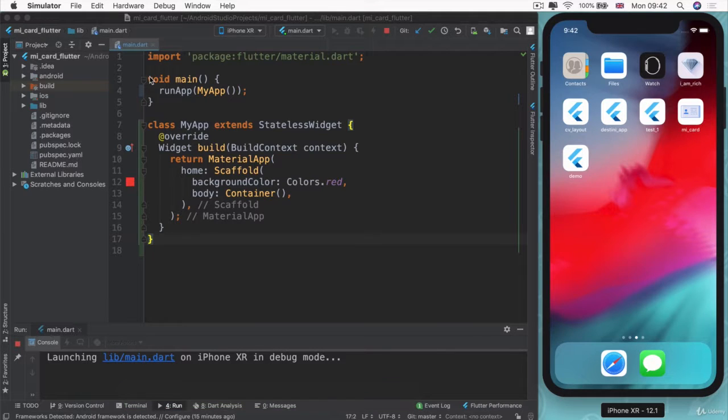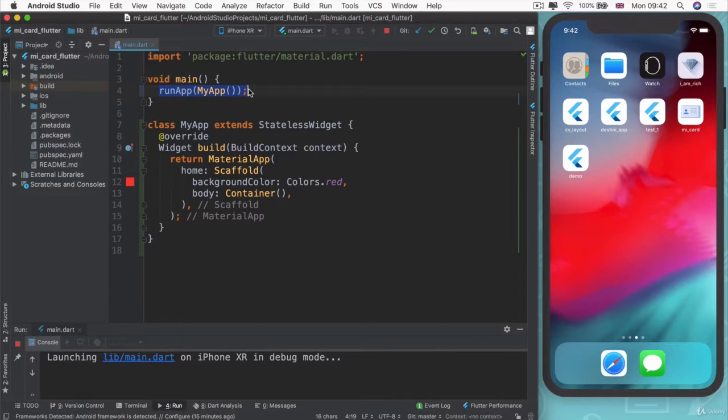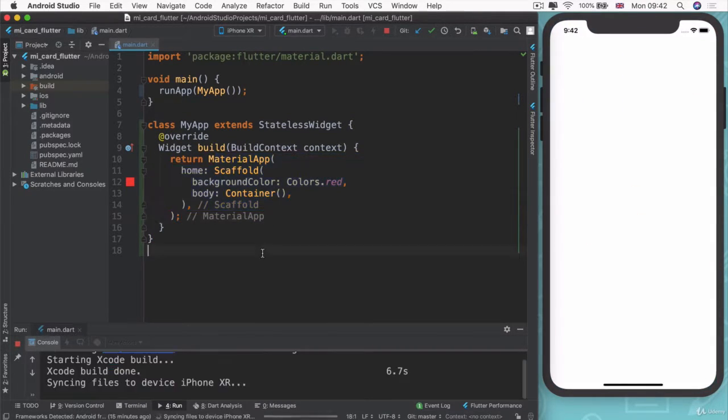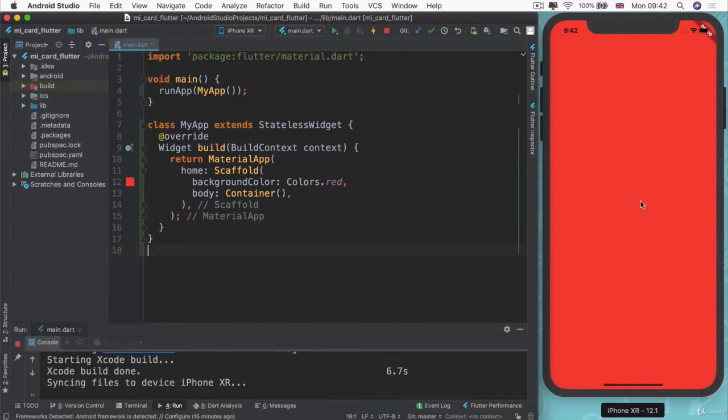And this means that our app is going to be created again using this stateless widget instead of simply just returning a material app. You can see right now our background has been changed to red, but this is not very interesting. We always knew that we could stop our app and run our app and wait a million seconds for that to happen. But here's the cool thing. Now that we've got our material app inside a stateless widget, which has a build method, which can be called every time we make a change to one of the widgets inside this build method.